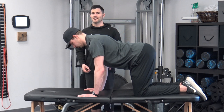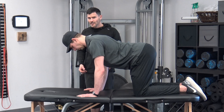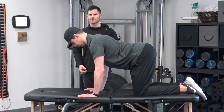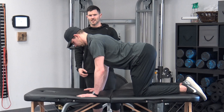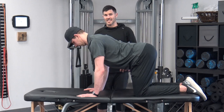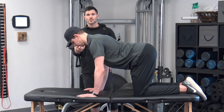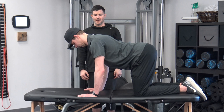He's gonna let his head drop down and go into flexion, and then he's gonna draw it back up, go into neck extension, and again, cranial glide, so that as he comes back, he's tucking his chin, giving himself a little bit of a double chin, almost like he's pulling his tongue back in his mouth and breathing in at the same time. Now he can use his eyes to help with this. So as he pulls back and up, he can look down a little bit as he pulls the head up.